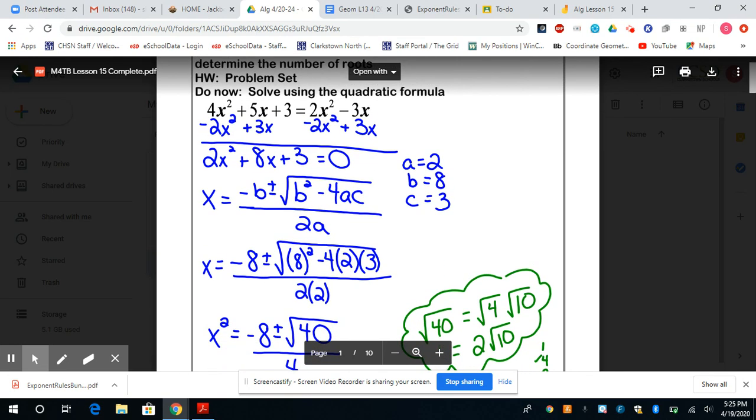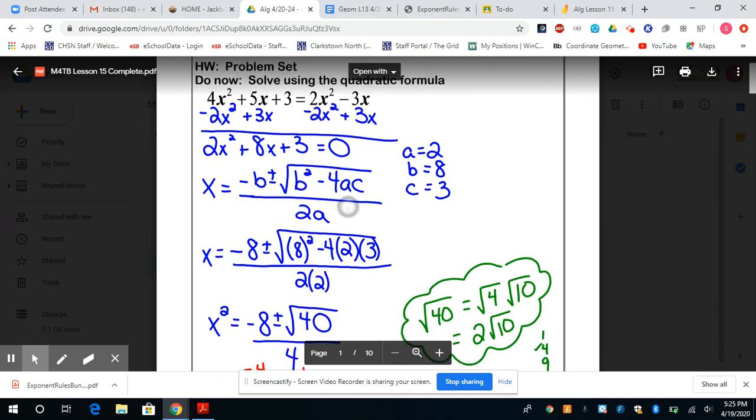And then solving with the quadratic formula, we use our formula, which again, you wouldn't have to memorize for the Regents if you were taking it, but have it in your notes. You don't have to look around, but it is here: negative b plus or minus the square root of b squared minus 4ac over 2a. This is a really good go-to one to find roots. It's always going to work as long as you know how to interpret the roots that you get and be able to solve for both.